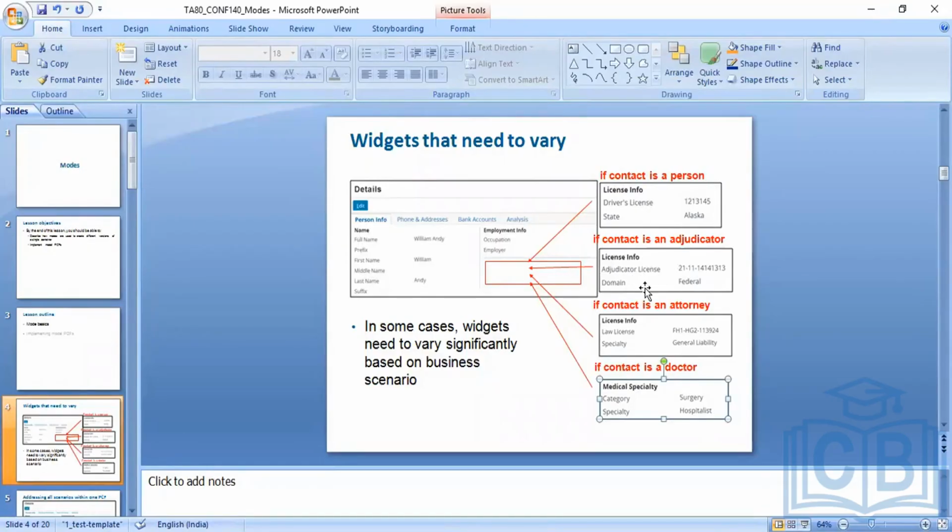Mode is like a switch statement. Whenever we land on the page, it will check the subtype of the contact, and based on that, it will pick up the input set. In a switch case we have a default option also, right? If nothing matches, then default will execute.